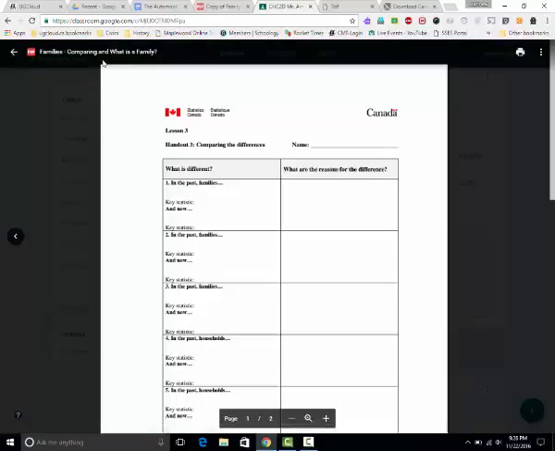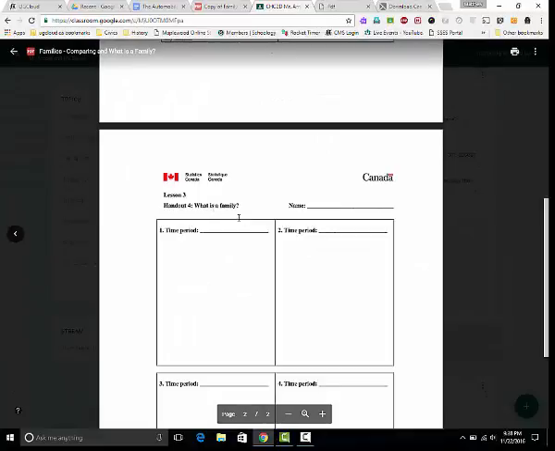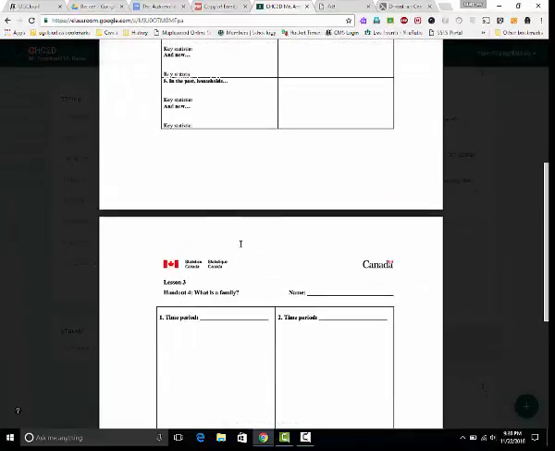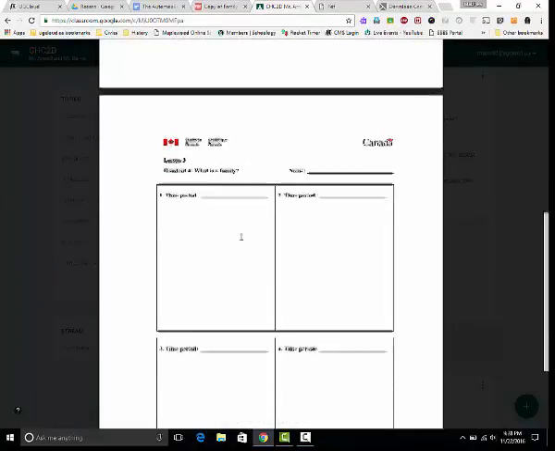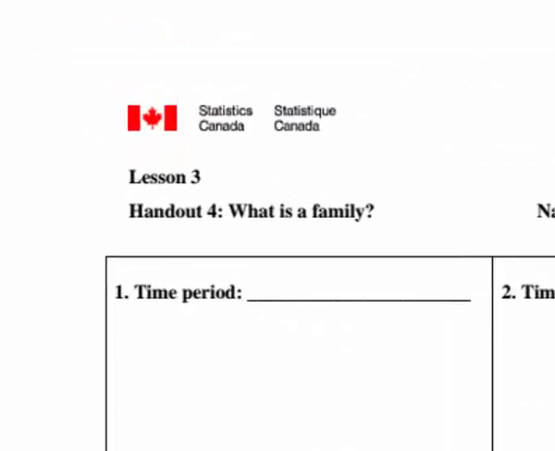If you open up this document now, Families Comparing and What is a Family, the one part that I would like you to fill out is handout 4, What is a Family. You can draw this in on a piece of paper, or you can make a copy of this, run it through Snapverter like you did yesterday, and complete it online.